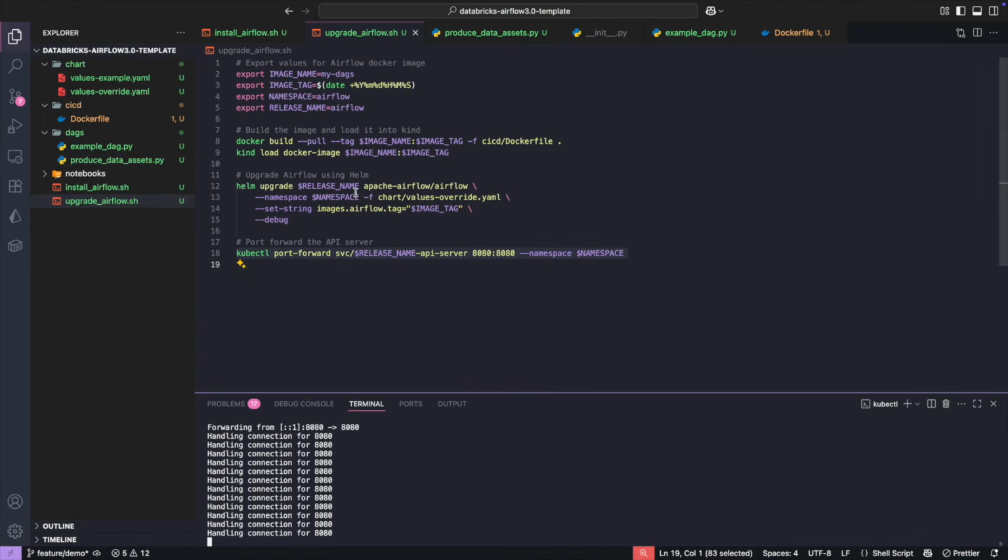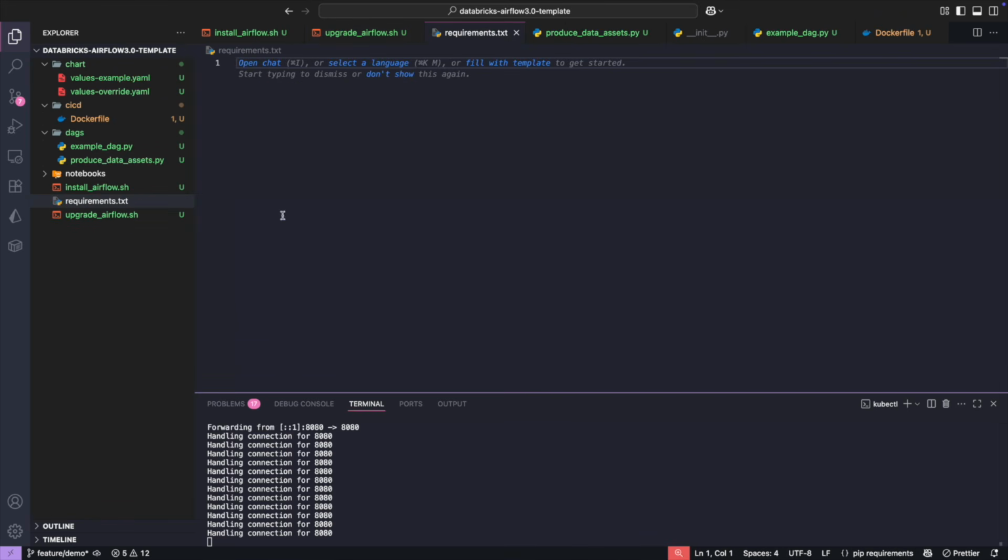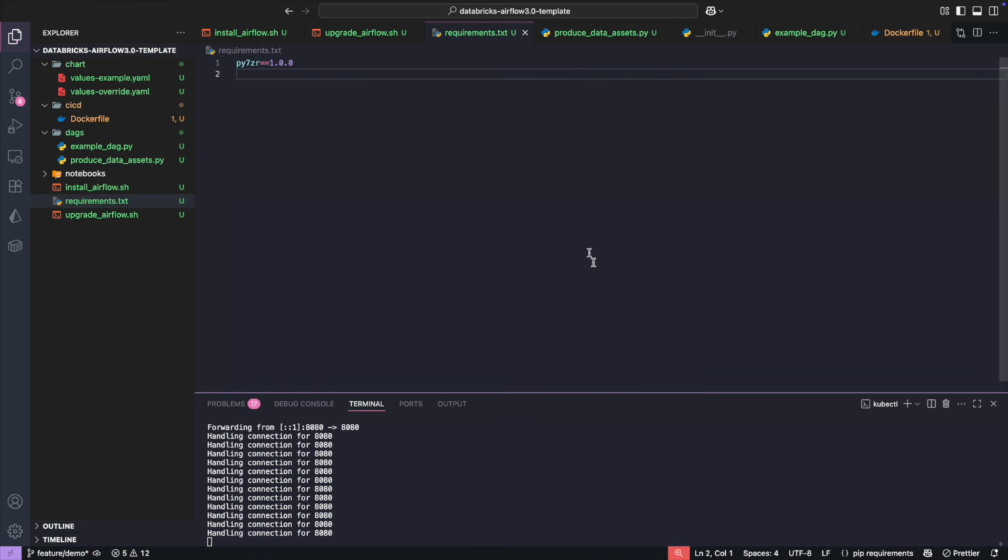All we need to do is go here and let's create a file called requirements.txt. In requirements.txt, let's add py7zr. Let's add a specific version. This is the latest version for py7zr to unzip our file.